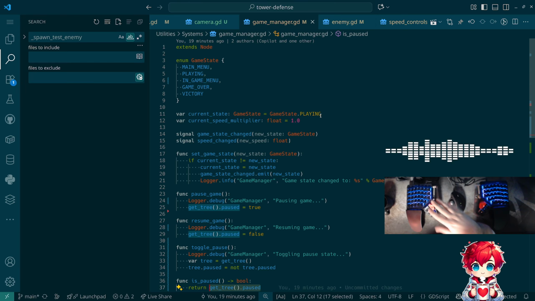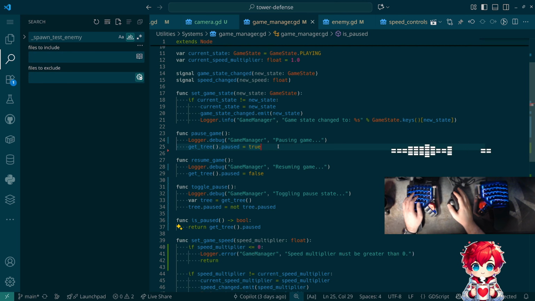Is the game paused or not? Even condense the signal down so we don't have separate signals, is an option. Or we add another signal that represents the game being paused or unpaused. Or we call speed changed. Maybe we just call speed changed.